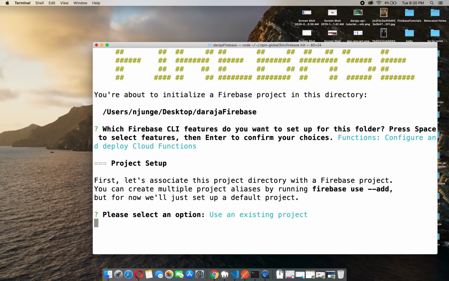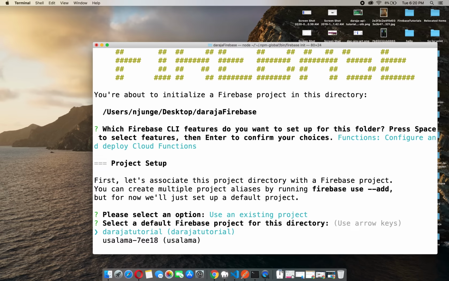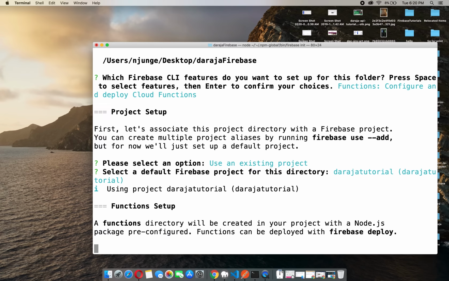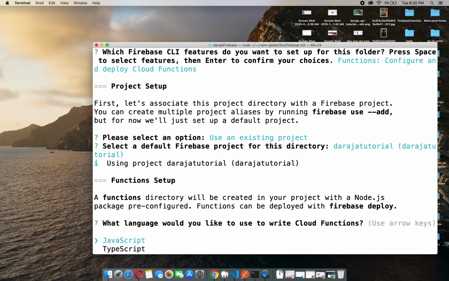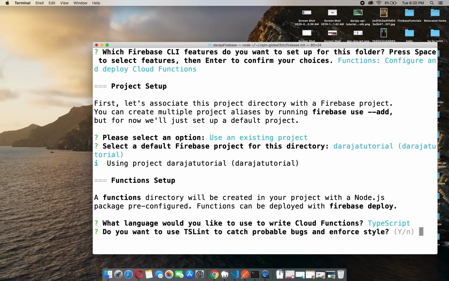Then use an existing project. Use the one that we have created, the Daraja tutorial. Now it will start configuring the directory. I'll use TypeScript here. Yes, install TSLint for checking whether we have some errors on our project.